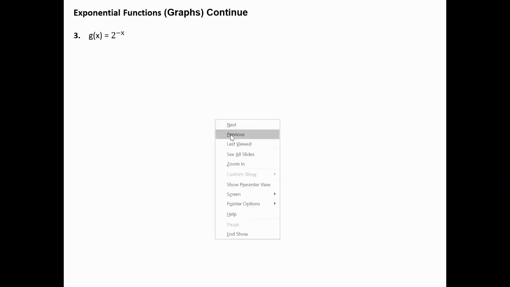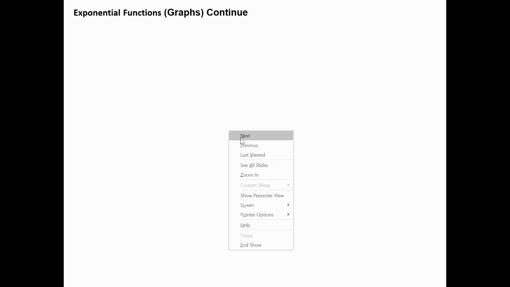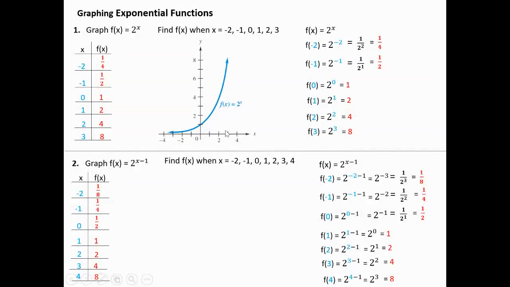I didn't graph the previous graph. Let me go back real quick, so let me show you how this graph will look. Because it's in the exponent, the x minus 1, every x value shifts 1 unit to the right. So for example, at -1, it's going to be the value of -2, because the x value shifts 1 unit to the right.